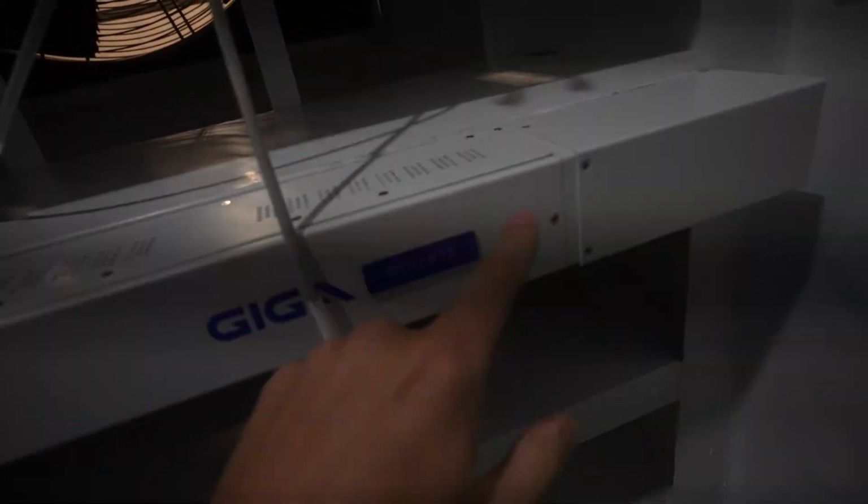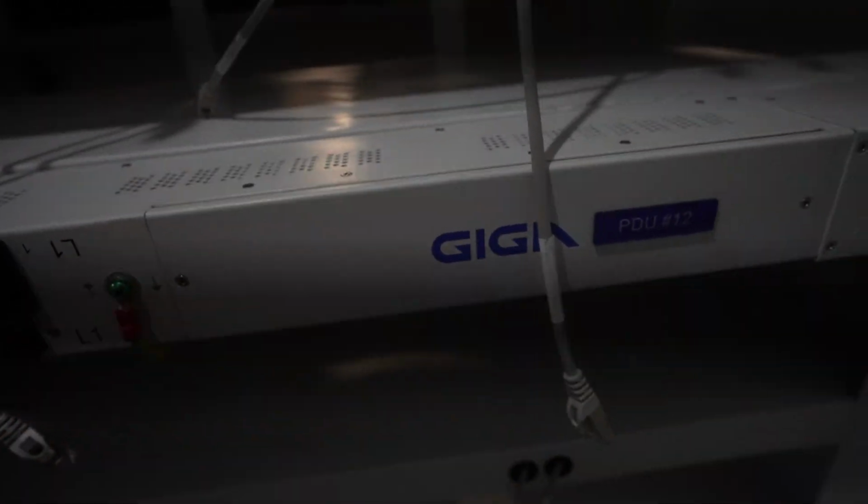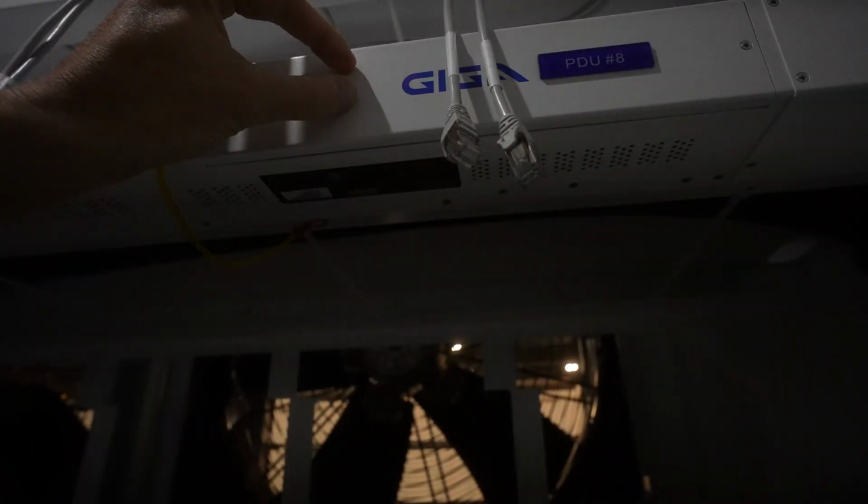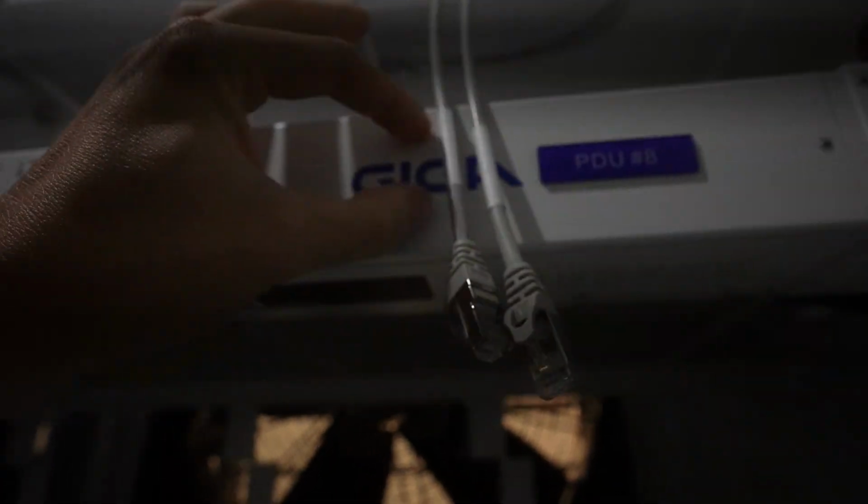Oh, here's one that's open. Let's take a look. You can see that's it coming in there. All three phases, neutral, ground, all that stuff coming in. So you can actually take it apart here, and that's where you can connect your phases coming in. Wait a minute, let me take a look here. Actually, these are not wired. They're just set up like that. This is coming in somewhere from this side, I'm assuming, and then you plug it in here, where the cords are attached, and then it's powering it that way.